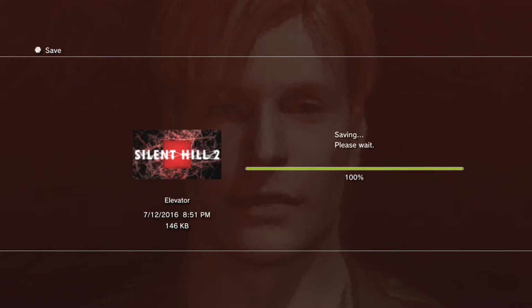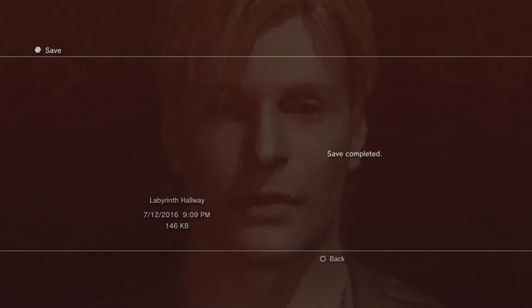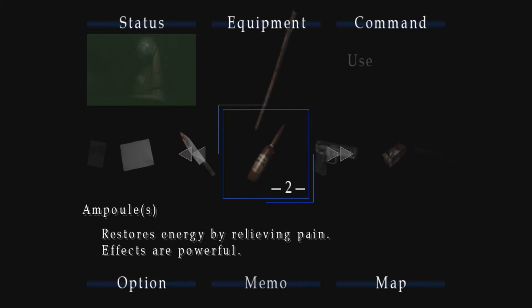So okay. We made it to a save card. Labyrinth Hallway was that save location. And yeah, I guess we'll pick it up. If you want to stick with it, we can go a little while longer and try and push this through.